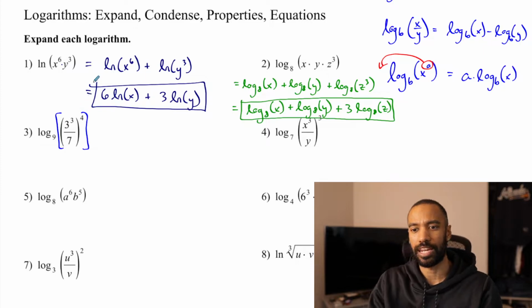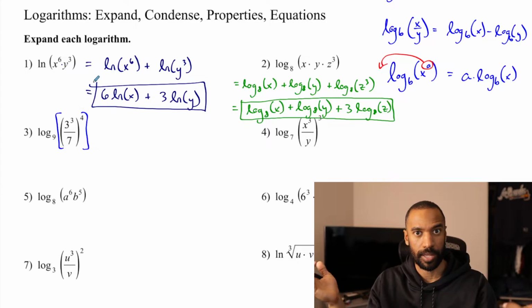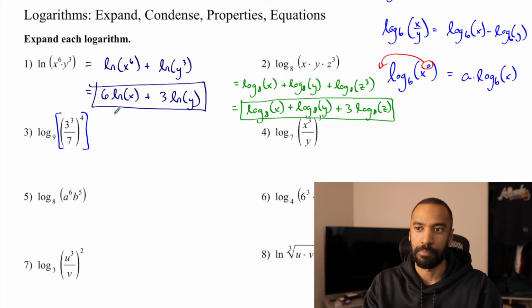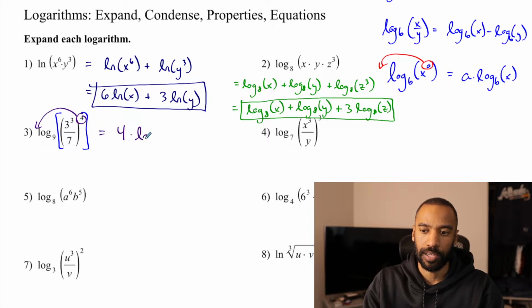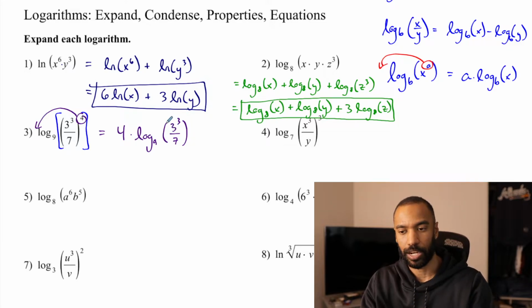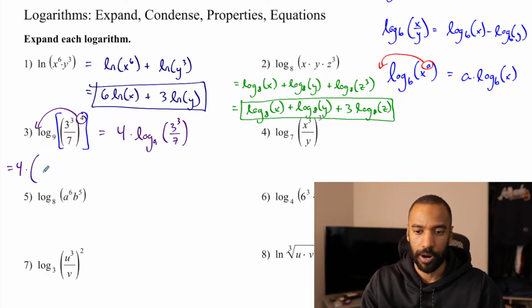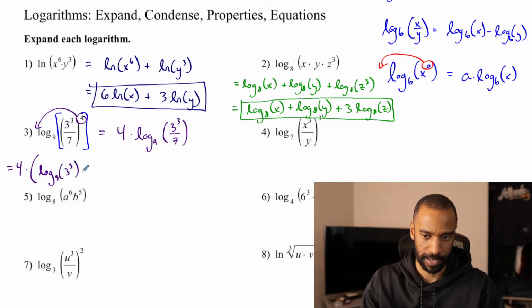My whole goal is to get as many things taken out of logs as possible. Anything that can be treated as an exponent, we get out of there. So I'm going to start with that 4 immediately, get it out of here, and multiply it by the log base 9 of 3 cubed over 7. And because there's a fraction inside this log here, we will be subtracting these 2 sets right here. So this is 4 times, now remember, it's both parts of this log here, so I'm going to put that in parentheses, log base 9 of 3 cubed minus log base 9 of 7.